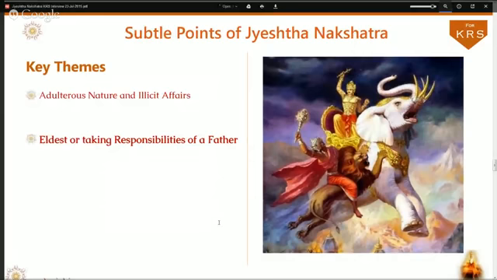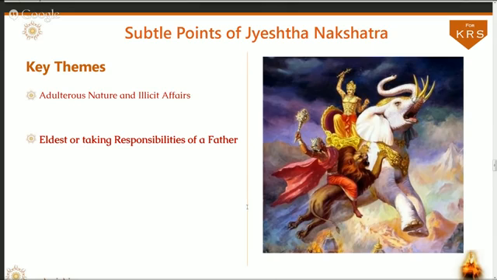So here, this gives you this mythology. These two say one is the eldest, as I've talked about, and it gives you responsibility. So you have to be very responsible when you have planets sitting in this nakshatra. Do not act out of arrogance or ego. You have to be a responsible person. That is what Jyeshtha is all about. So can we go to the next slide?